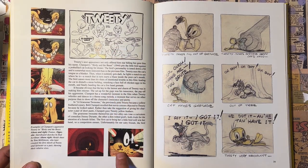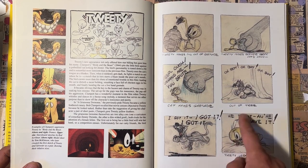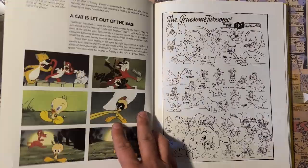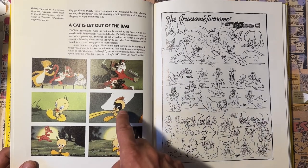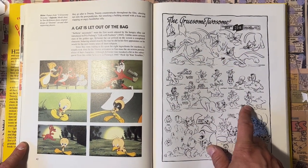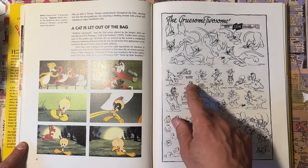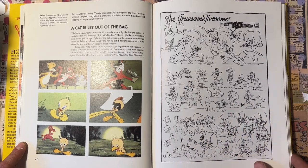A Tweety model sheet, and here you have early storyboards — the storyboards are drawn impeccably. I love seeing these early gag things. There's Bob Clampett, 'Gruesome Twosome,' and then model sheets too just to see these. Clampett unit, Leon Schlesinger — I think they're saying Tom McKimson, Robert McKimson's brother — he did these. But every drawing in here is like a study in how to draw cartoons. They're great.